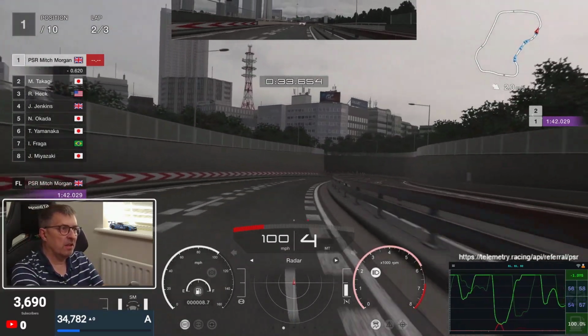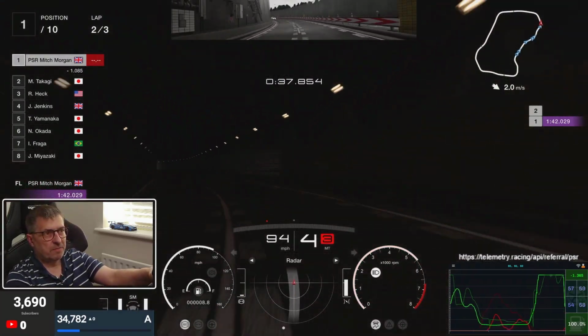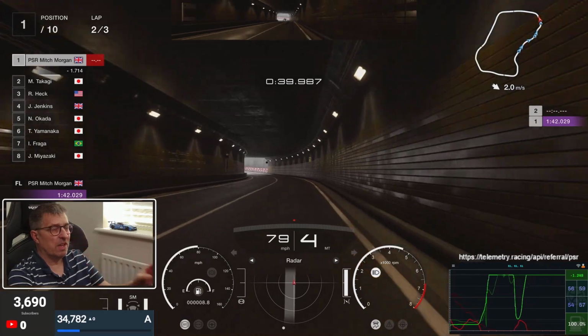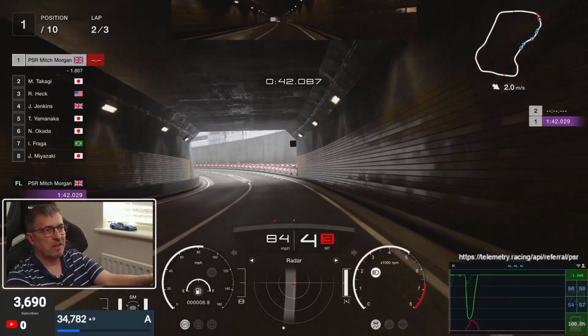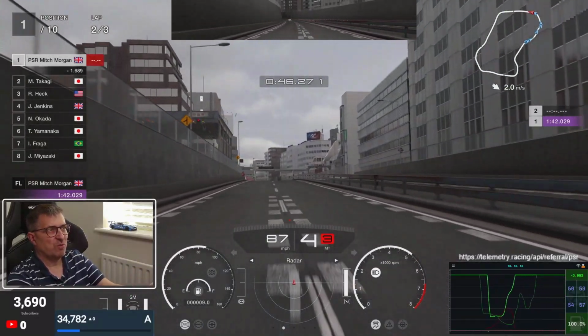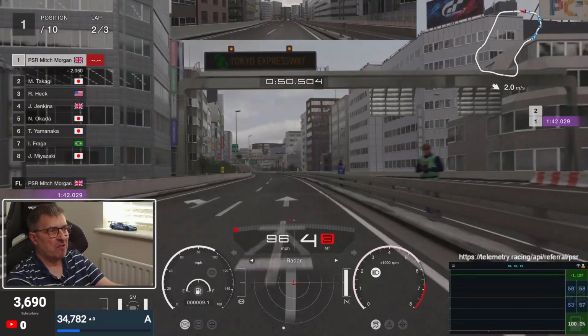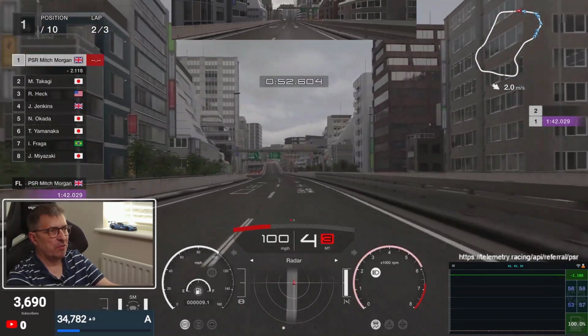Again, 4th gear, just feathering the throttle through these corners. Oh, that wall again, just catching me out. The walls do actually slow you down, so try not to wall ride and try not to bash the walls, and then you will be able to carry a lot more speed through these corners.